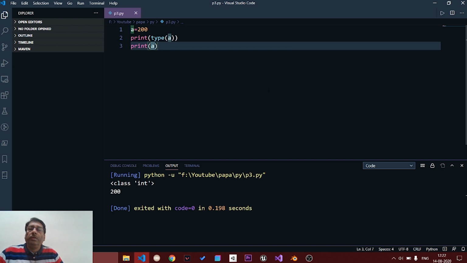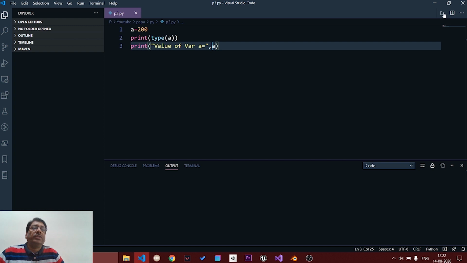Now if you want to give some message before this 200, you can write: value of variable a equals to, in double quotes. Whatever you write in double quotes is treated as a constant. Separated by comma, you can give the variable name. Clear the previous output and run the code.